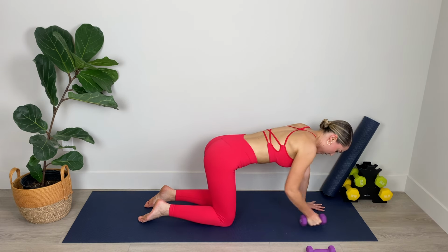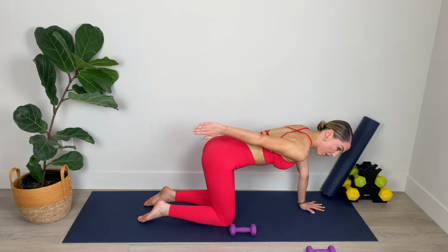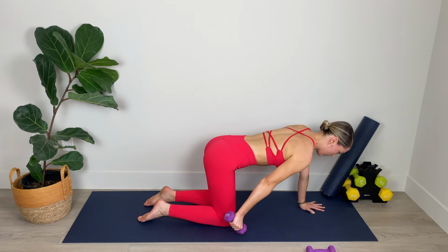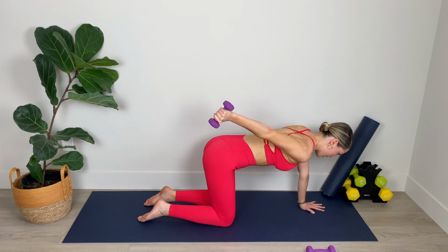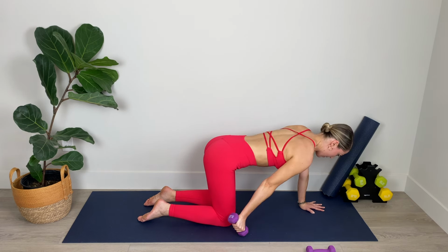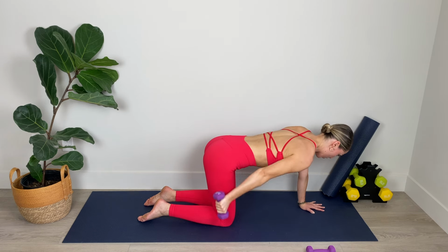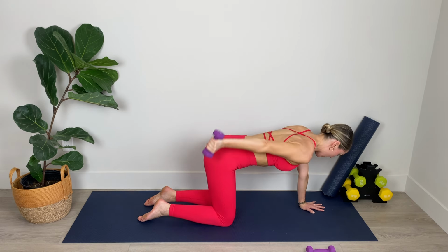So now we're gonna come around and do the back of the arm. So again, shoulders stay level. If you haven't got your weight, you've just got long fingers here. We're gonna lift and lower. Same movement as we were doing before, but this time now we're working the triceps and the upper back muscles. Good, again, keeping those shoulders level, that is your challenge. Squeezing that tricep at the top of the lift.